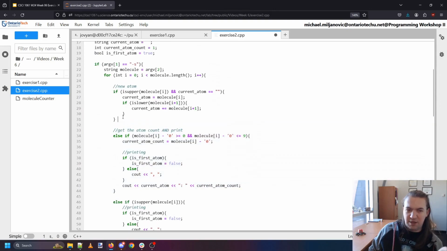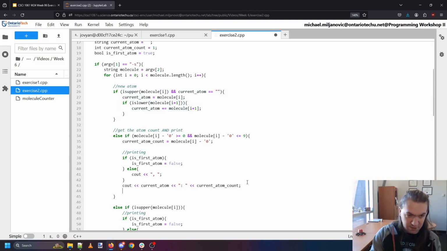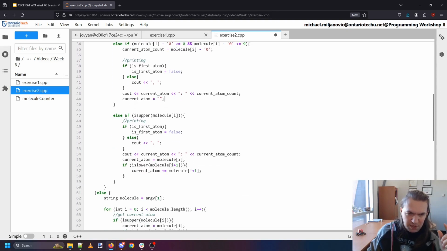Now, if it's an uppercase letter and it's the very first one, or it immediately followed a number, that means I need to write this code here. Current atom equals this. I've just printed one out. I don't have any more atoms left. If I'm over here, this means that I have an atom, like Na, and I just encountered the C in Cl.